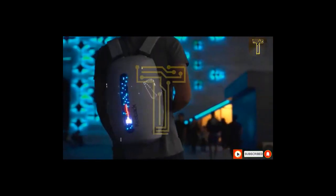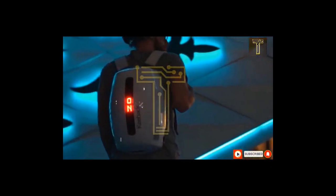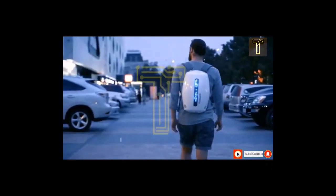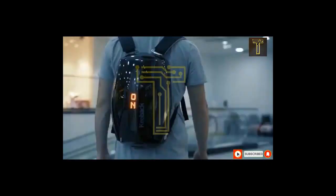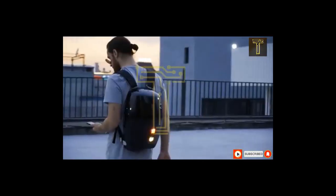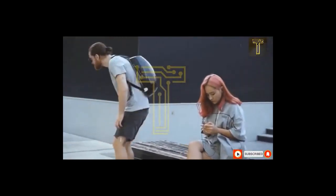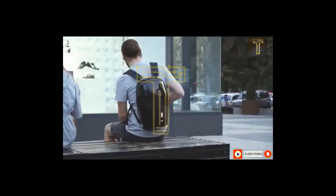Keyback. Our next product. Check out the most advanced and high-tech backpack that's on the market. None of the backpacks that you would have used or come across before could beat this incredible innovation. It's made of plastic fiber, which is quite strong and shiny. It has an LED strip at the back, which can display text and animation as per your choice. The backpack comes in black and white color options and looks super stylish and futuristic.